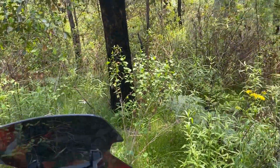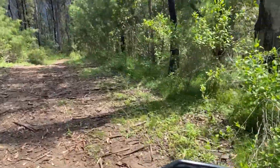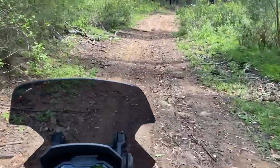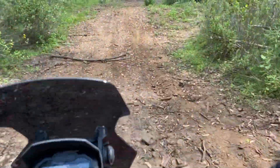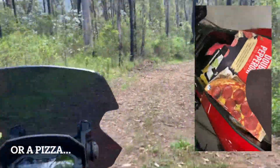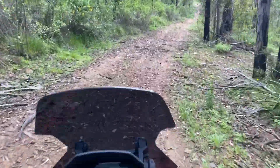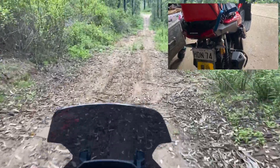I don't know why the ABS light's on. Just while we're mooching around out here on the tracks, I'll show you a few little things that I'm really enjoying about the scooter. First of all would have to be how much space is underneath the seat — there's ample room to fit an open face helmet. You can fit two or three bags of shopping in there. I also like the hand holds at the back because you can strap down different things — like I strapped down a fuel jerry here so I could top up my boat.